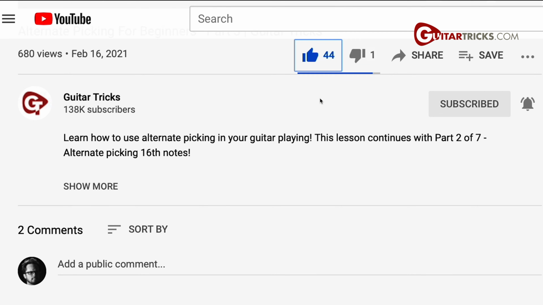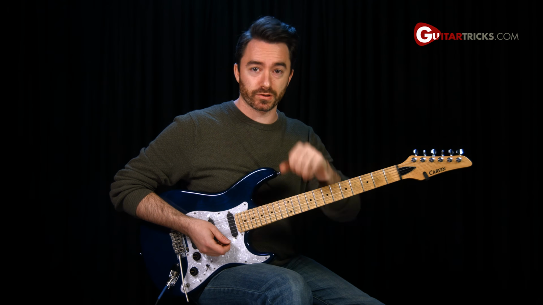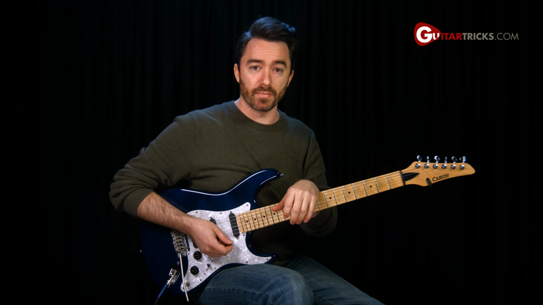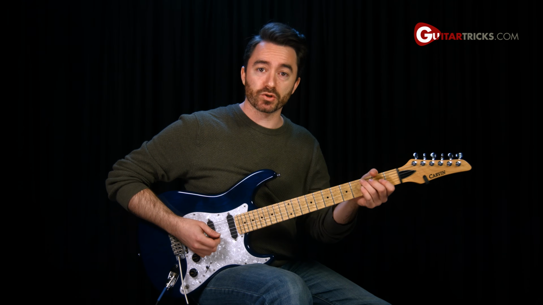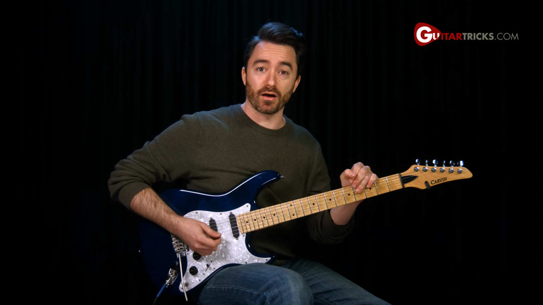Now, let's get back to the lesson. First off, if you don't know what a triad is, it's a chord made up of 3 notes. There's tons of different types of them, but we'll be focusing exclusively on major triads today, and more specifically, the C major triad. What we're going to do is organize the 3 notes of our triad into as many different configurations as we can on the guitar.